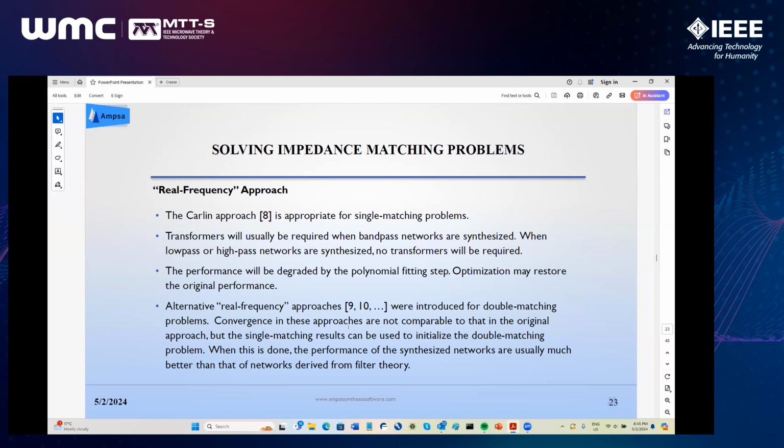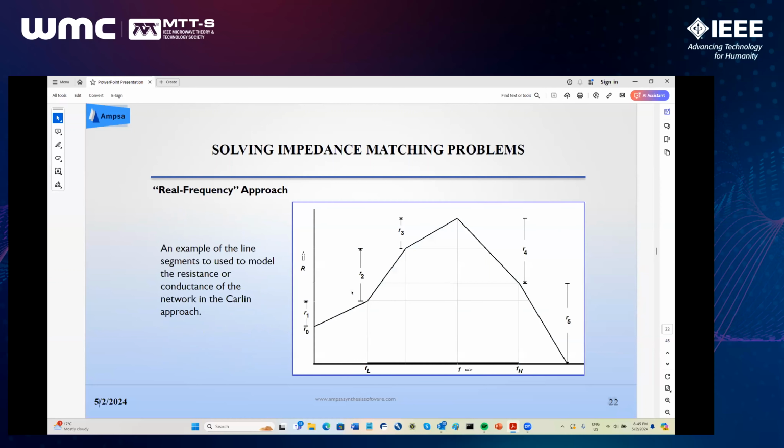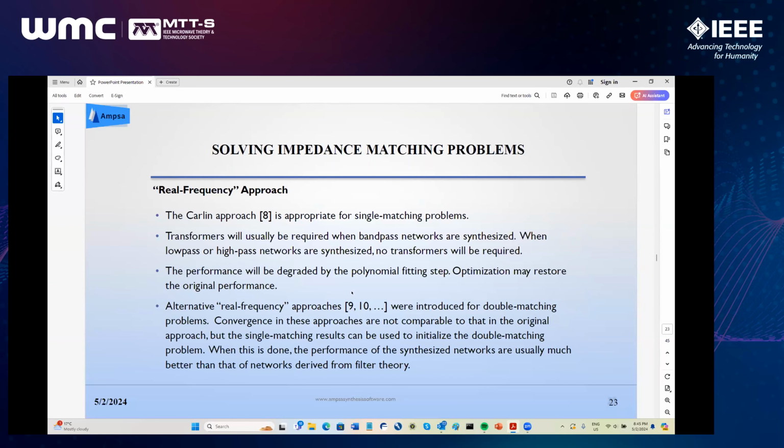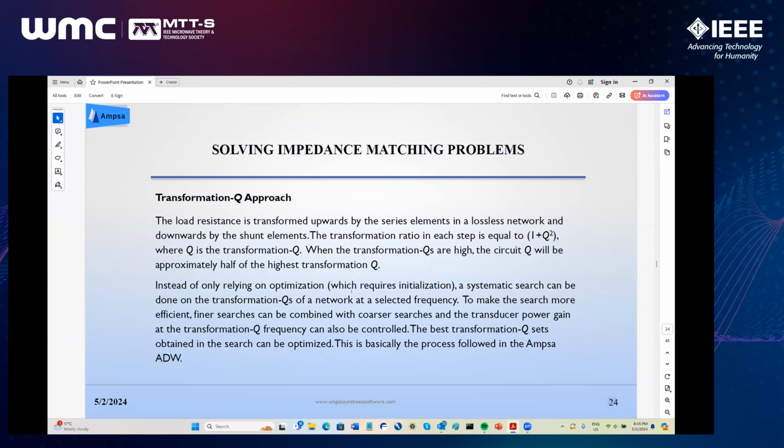So you can get good results by doing that. But note, we didn't talk a word of harmonic control. We're talking matching. So we're talking fundamental frequencies. So again, nice to explore, but ultimately it's not going to do it for you. So next thing up, transformation queue approach. Now this is sort of admitting defeat.